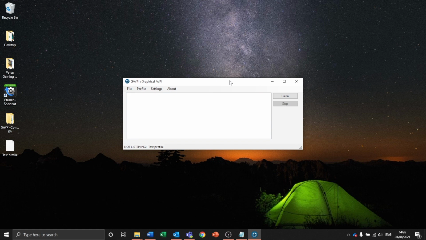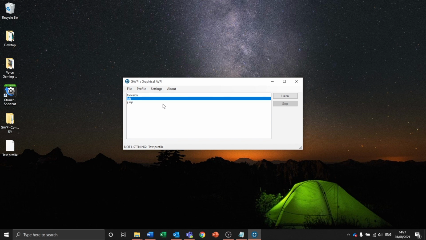First, let us check that GavPi is hearing the words that we've told it to. Forwards, left, jump. Brilliant. So GavPi is picking up the words that we told it to. However, we can also check to see if it is actually pressing the keys that we wish it to press. In this case, forwards should press the W key, and left should activate the A key.